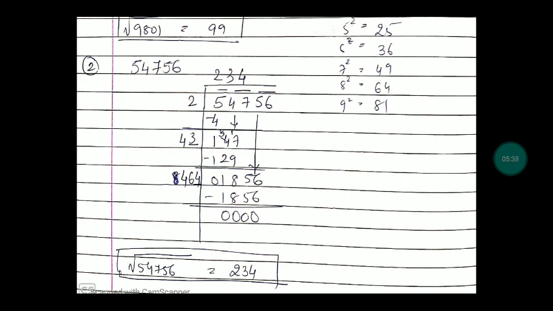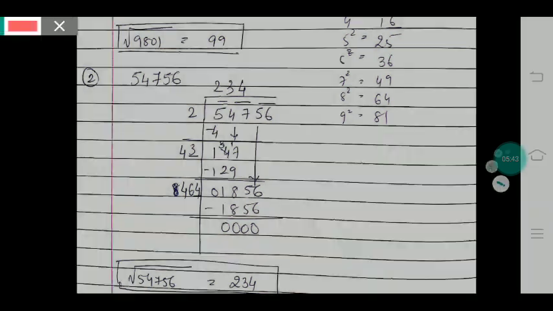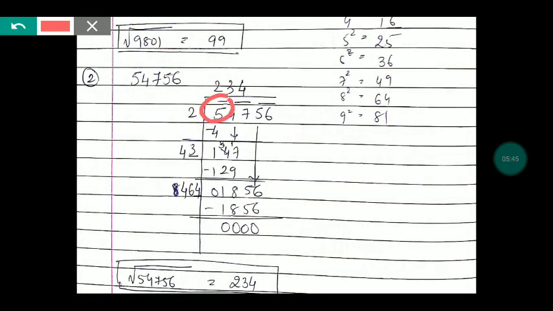Now here the first group is 5. So here you have to take 1 ones are, 2 twos are, 3 threes are, for this one digit 5. 1 ones are 1, 2 twos are 4, 3 threes are 9. So which is the nearest one that comes before 5? That is 2 twos are 4. So here you will take 2 twos are 4. So 5 minus 4 is 1.